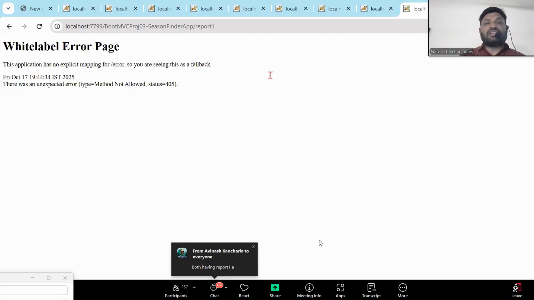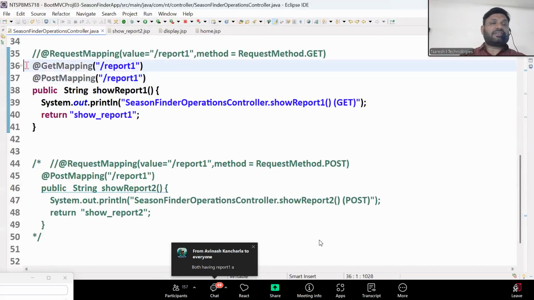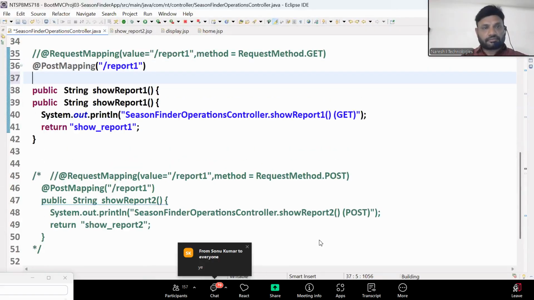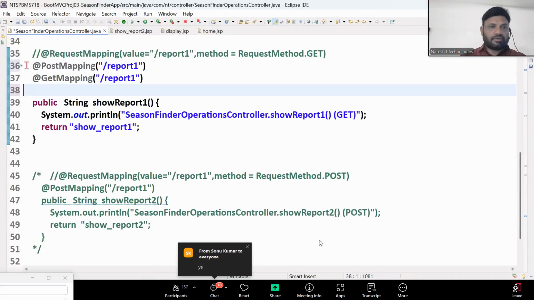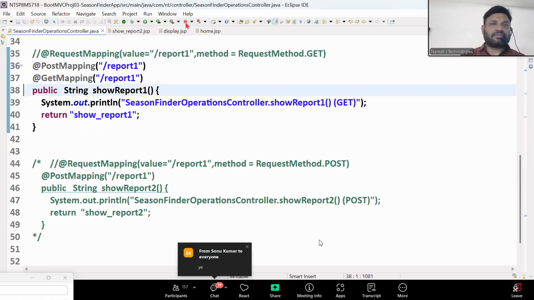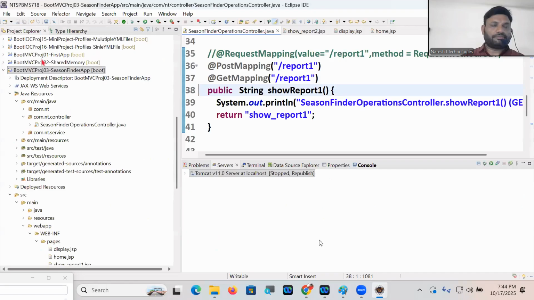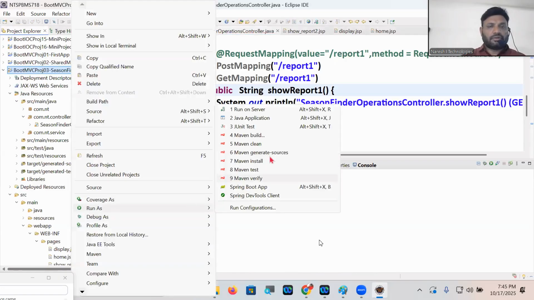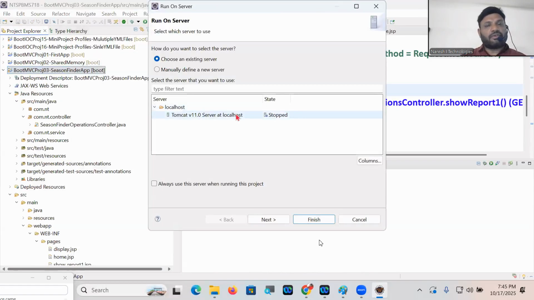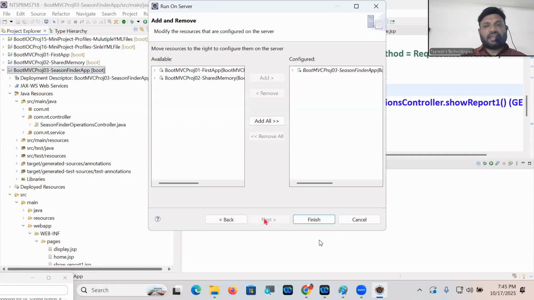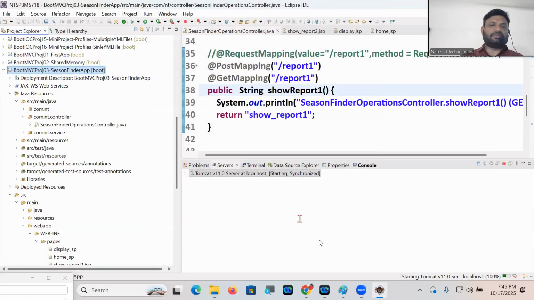Let me interchange the locations. First GET mapping, then POST mapping. Right click, run on server, next, finish.